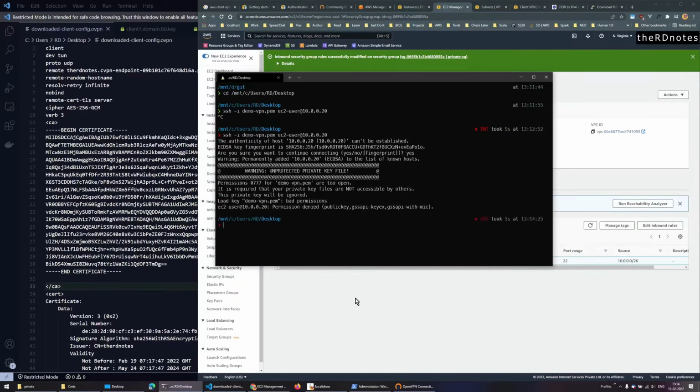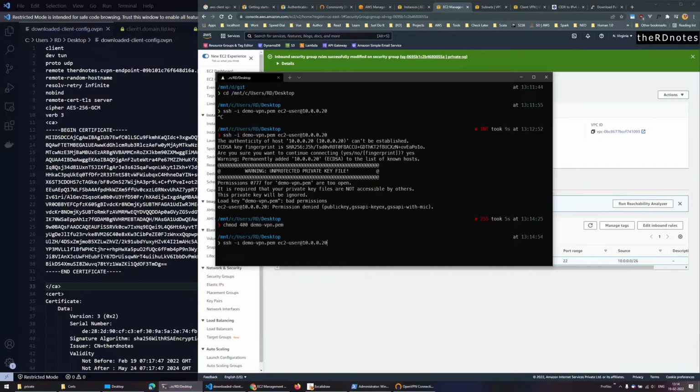Okay, this is related to the PEM file permission. Now that's a challenge. If you are on Linux, you can just use chmod 400 and then the file, right? But because I am on Windows, right now this is the permission for this demo VPN file, and if I try to change it, it's not going to work.